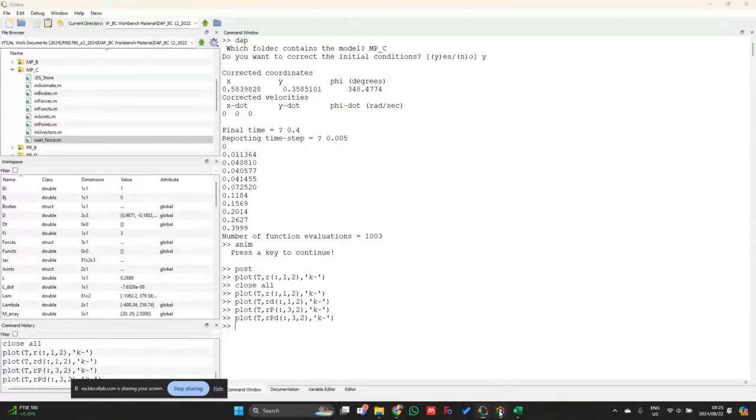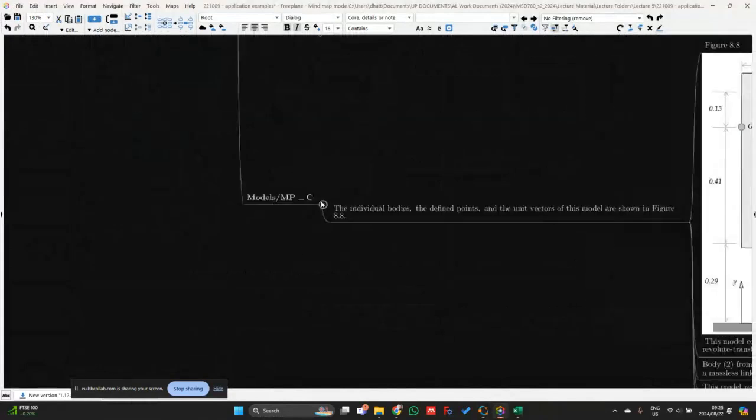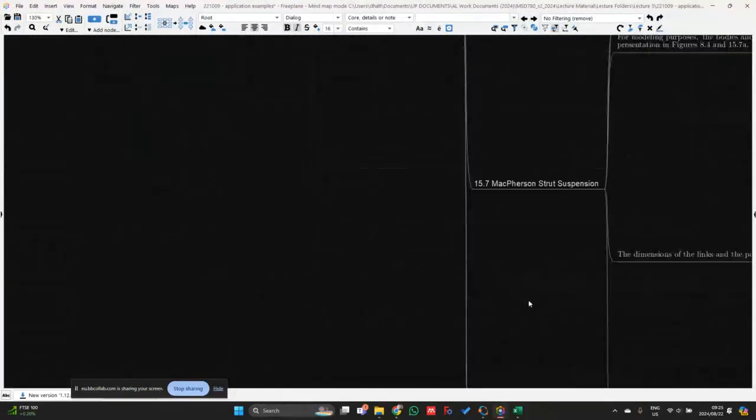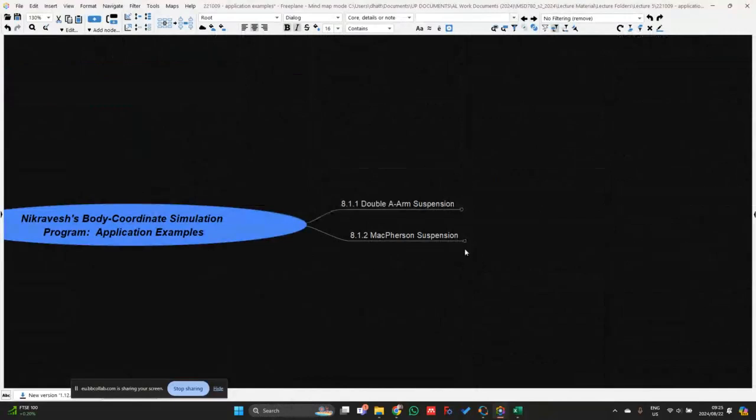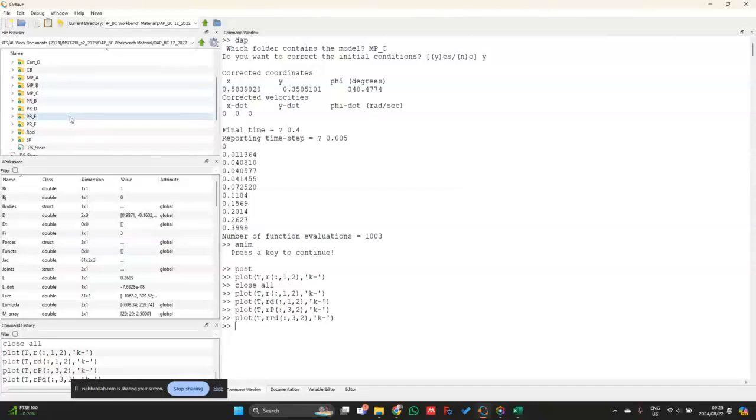Okay. Right, so I think that wraps up everything for the McPherson strut that we wanted to look at. Yeah, so that is then the two suspension systems. So I think for the next lecture, we're also going to focus on a few other cases that we want to look at over here. So how we can actually model disc joints as well and have no slip conditions over there. But for the suspension systems, this more or less wraps up everything.